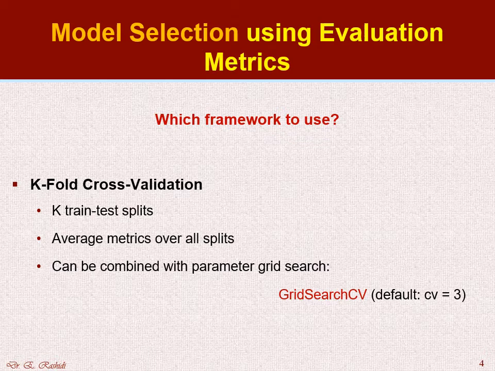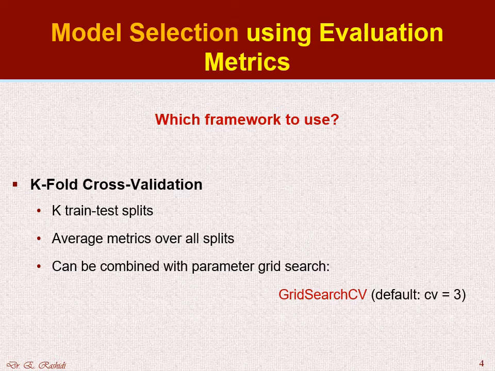So we can find the optimal parameters for the model within each cross-validation fold using GridSearchCV with respect to whatever evaluation metric we want to use. The default evaluation metric that we have learned before is the accuracy score. However, we can change that metric by setting the parameter for the evaluation.